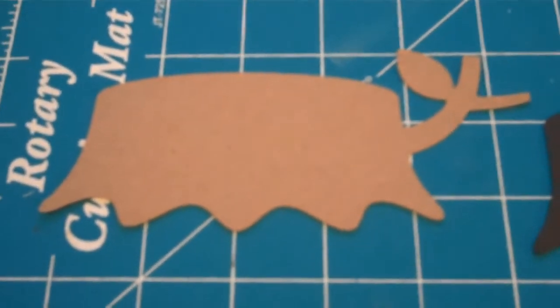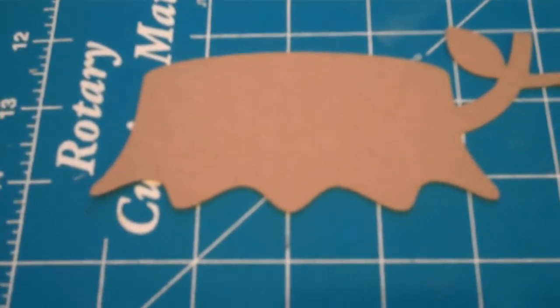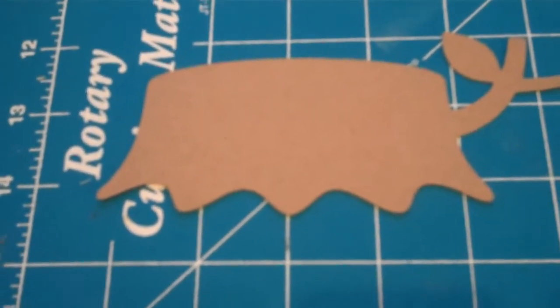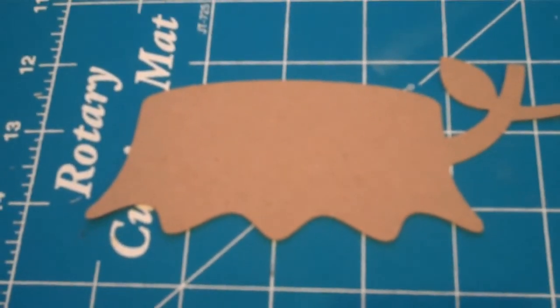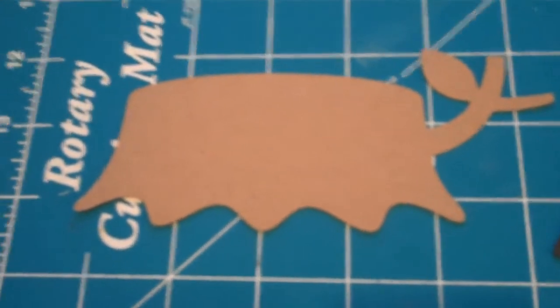Okay, for this project I am doing the complete skunk in Create Critter on page 61. I'm doing the accessories and I'm doing the phrase. This is the shifted main image. It is the tree trunk that the skunk stands on.